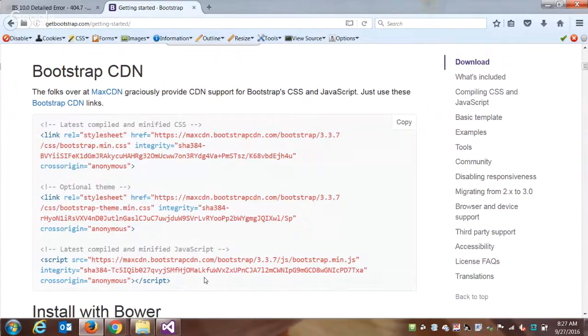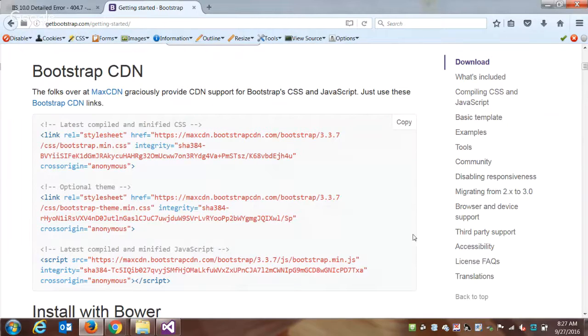The first 2 are CSS files. So the main Bootstrap CSS as well as the theme. And lastly, they've got a JavaScript that's used by some of the controls. Now they've put them all together, but where should they actually go? I would suggest we don't want them all together in our master page. We want to break these up. So what should go in which place and why?